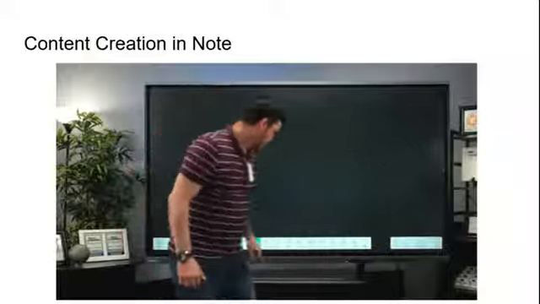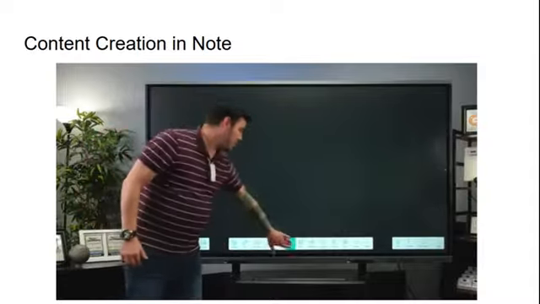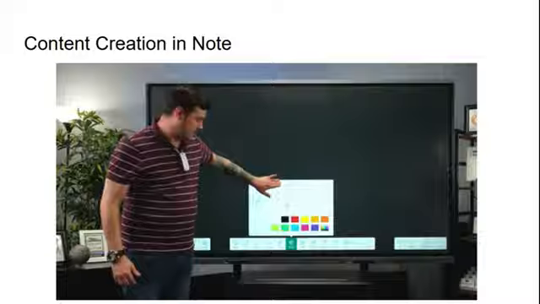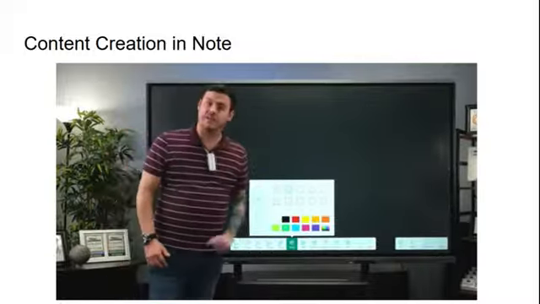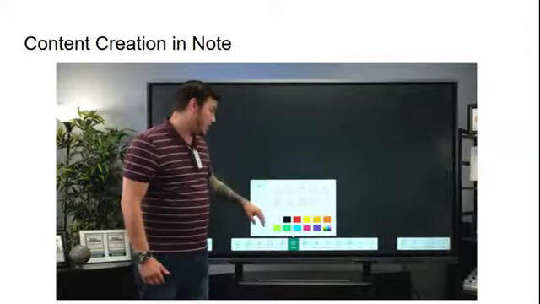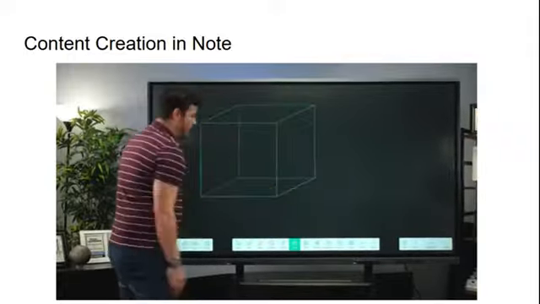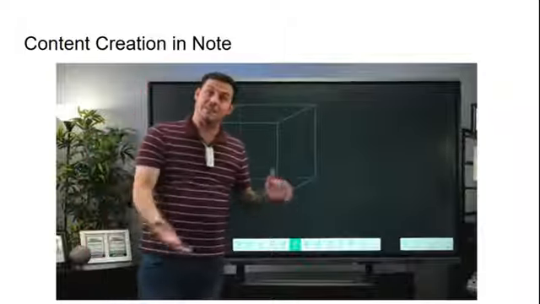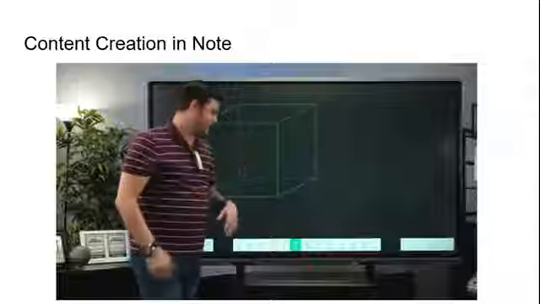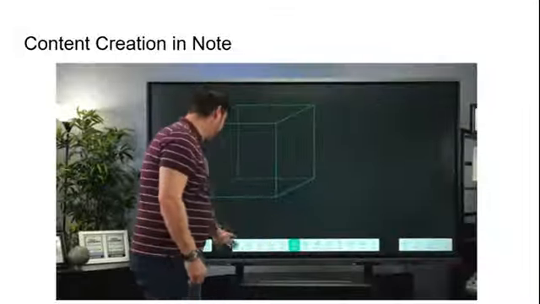Additionally, we have some new shape tools. These tools are going to work in both 2D and 3D for you, as well as some lines and additional shapes, fully customizable with your color. And another one of those really great tools: I could draw this box on the screen and then measure the angle of that to show what 90 degrees looks like and how each one of those is 90 degrees. So just a quick piece with that.